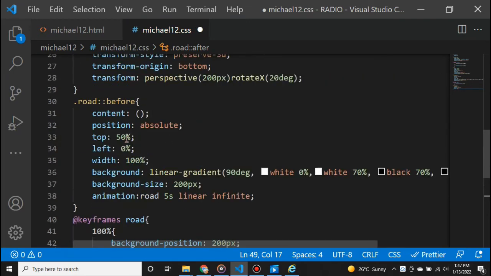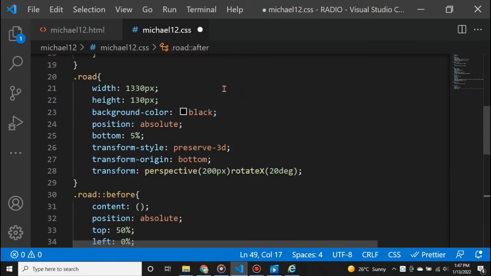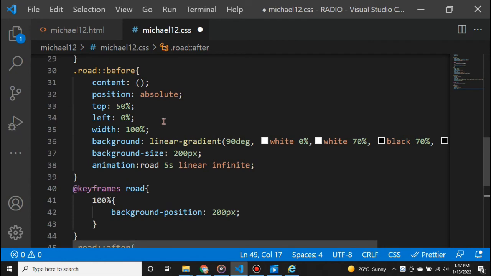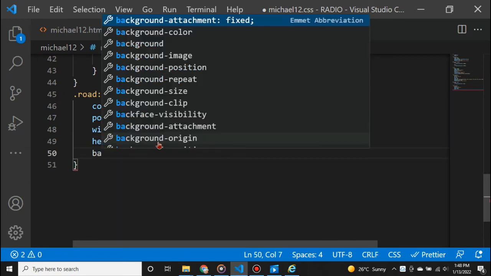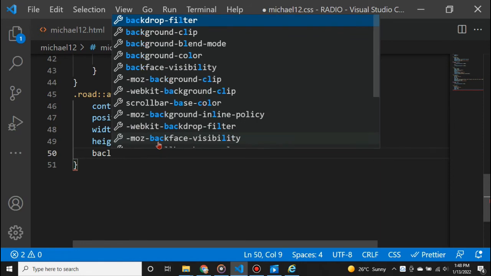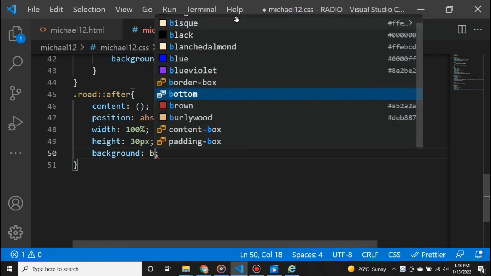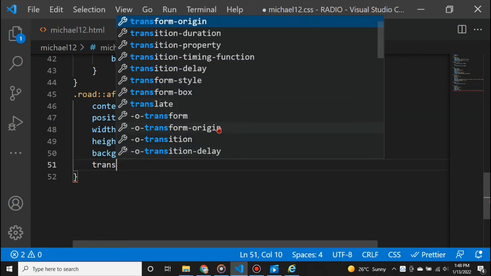So for the road after, yeah, making it 30 pixels. Okay. And then for the background, I'm making it black. And then for the transform, perspective.